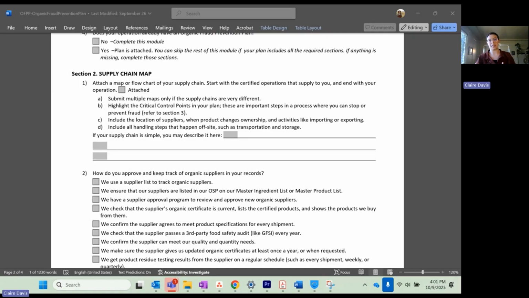So let's move through an example. If you are a livestock operation and you source organic hay from a certified organic farm 2 hours north, you would include that product and that supplier in your supply chain diagram. The control point there would be verifying that the operation truly does have an organic certificate for the hay they're providing. Then maybe they truck it down for you. You want to think about that transport step now.